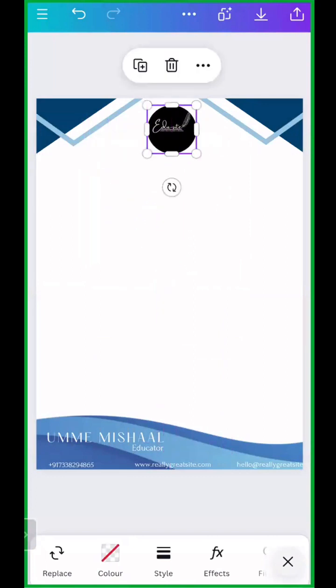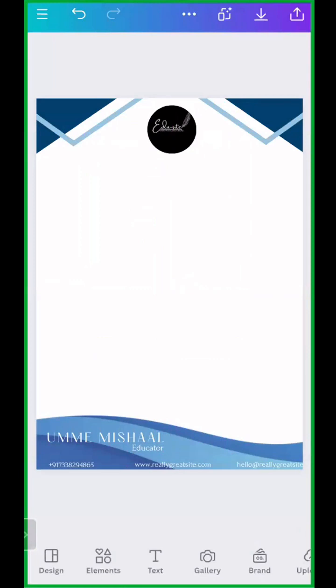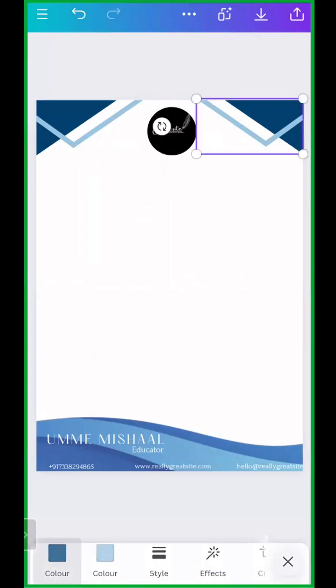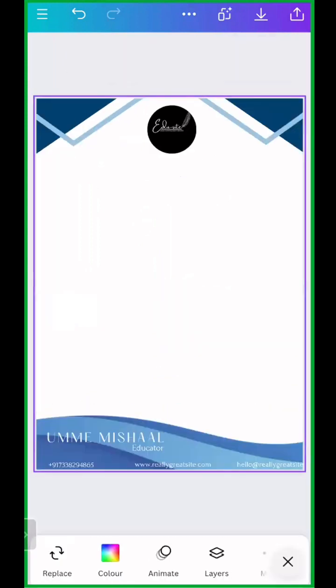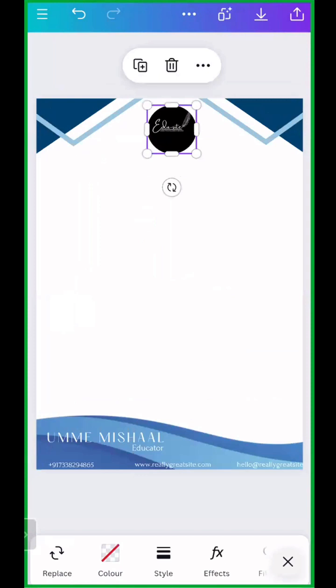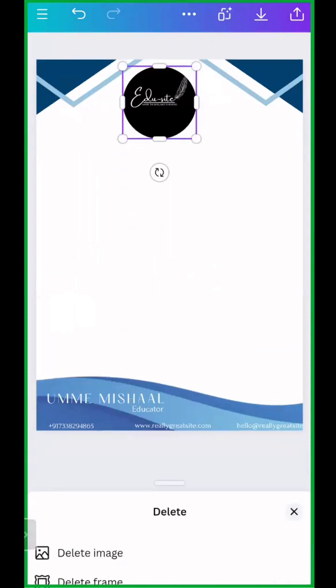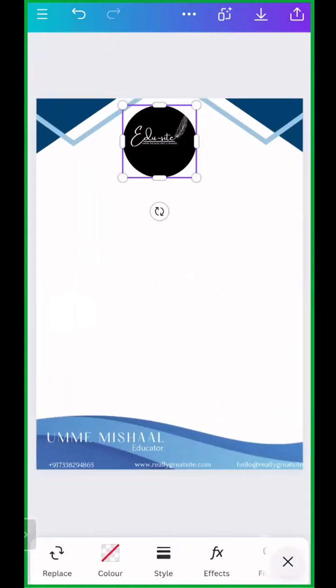But important, dear sisters and brothers, I told you already, create your logos with different backgrounds. For this background should be blue, right? The color that is here, it should be for the logo. So create the logos with different backgrounds so that it will be very helpful when you put it in your own letterheads.